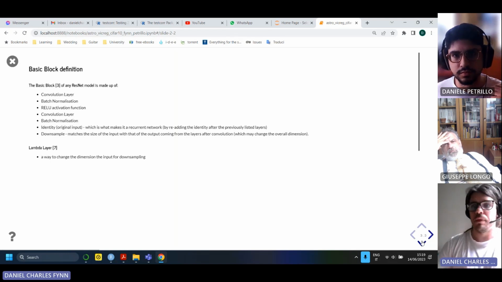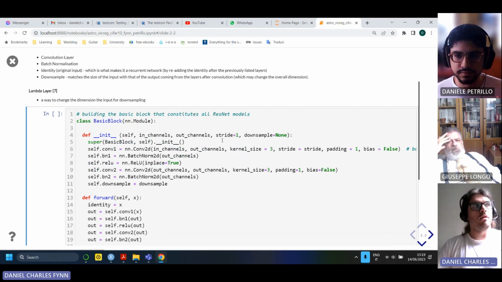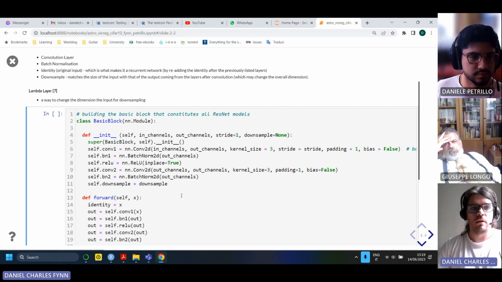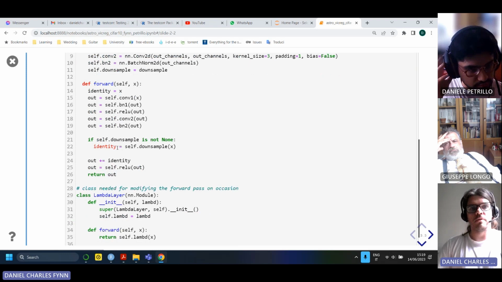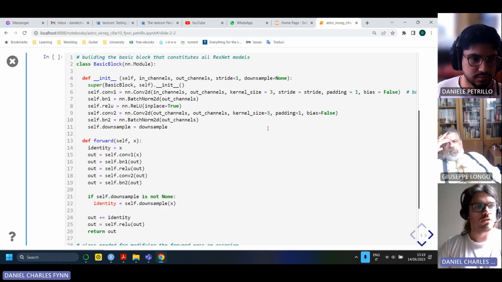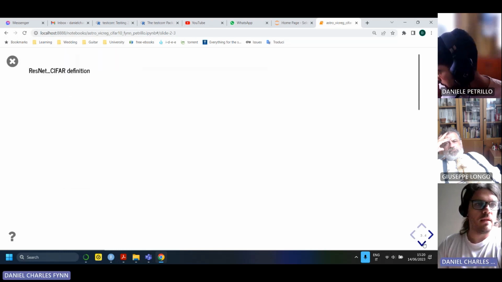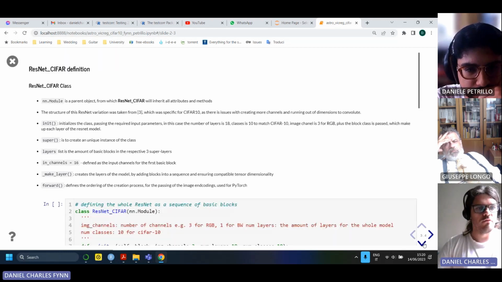Most of what we did was the application of this model. So we tried to start at the most minimum part, which was creating the basic block definition. This is just the intricate part of the network that has to be repeated over and over again. And it's very simple. We just use a convolutional layer, batch normalization, ReLU, and then repeat. And then downsampling if necessary, depending on the stride. So that's all this is. Then we apply it to the structure of ResNet.